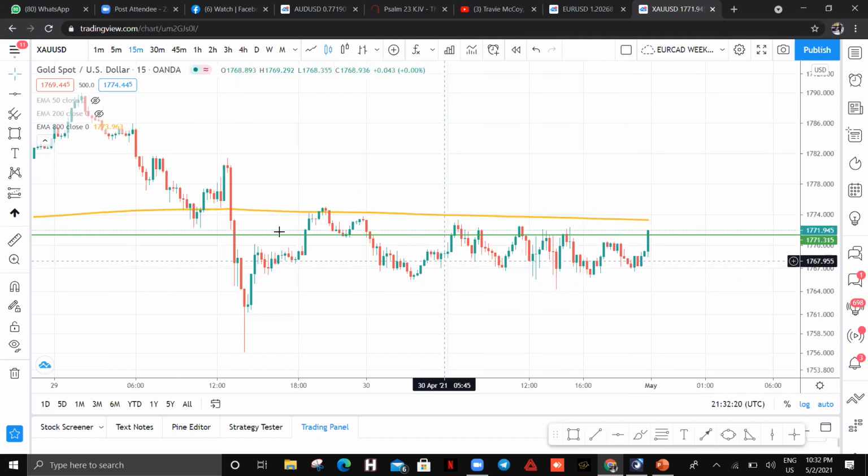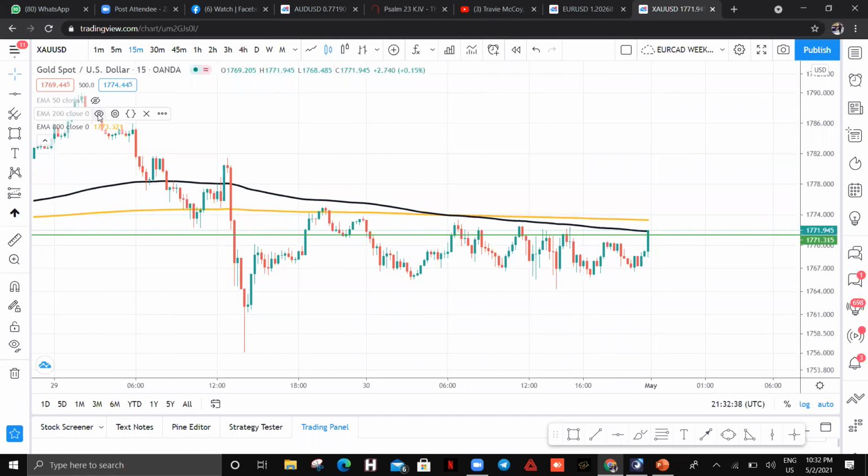But you can see market price has been consolidating here. If you can see what's happening here, there's so much consolidation. So this could be a breakout, but we're not going to conclude until the market opens. Now 800 is telling me, oh, we're still going down. 200, what's it saying? You see why price closed exactly on the 200 moving average. That was where price closed on Friday, exactly on the 200 moving average.